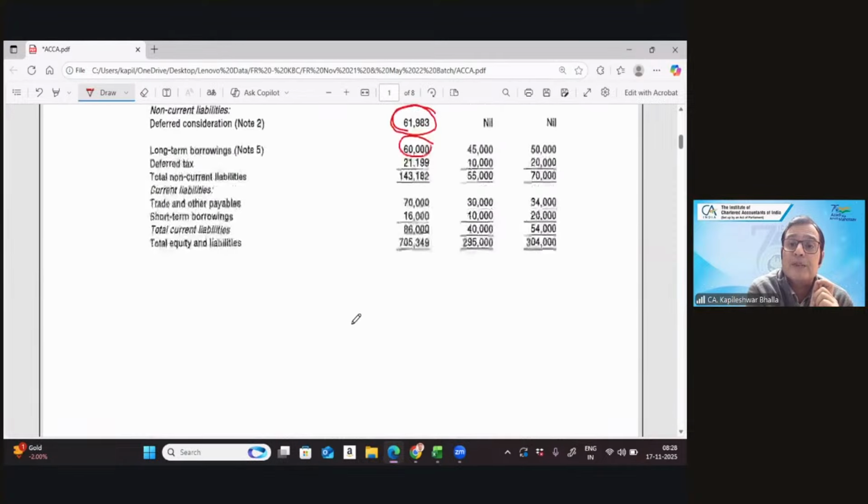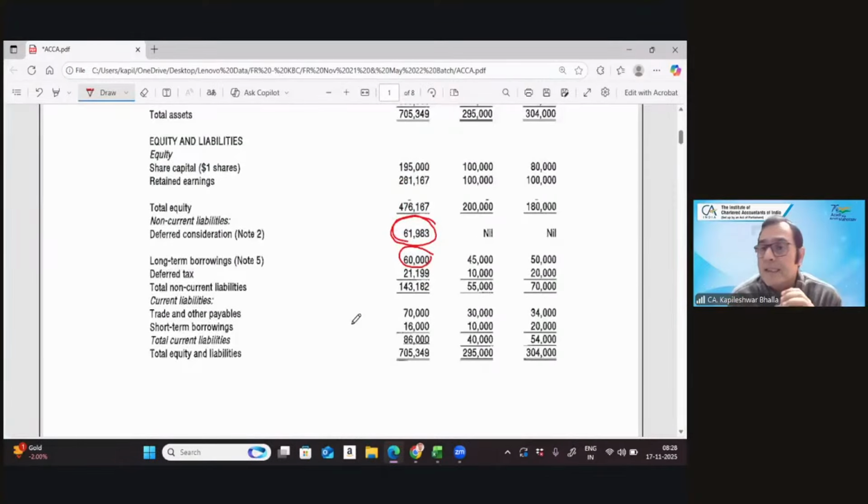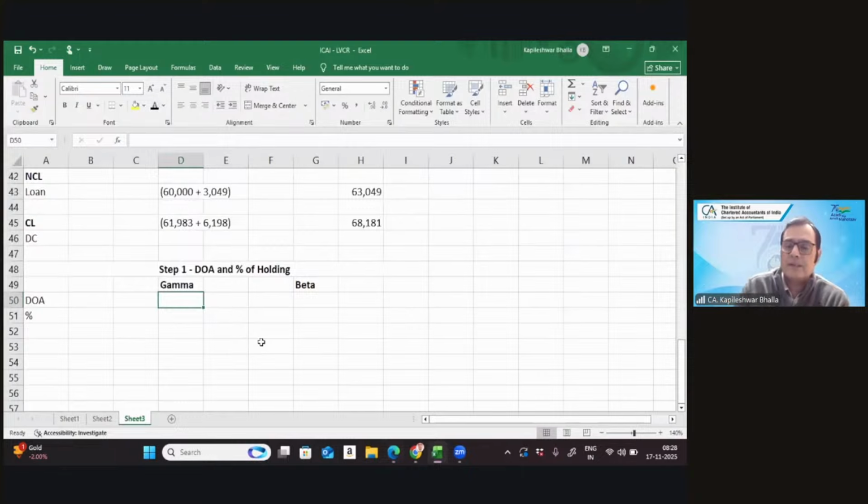If you go back to the balance sheet, we can see the share capital is 1 lakh shares, $1 each. So you acquired 75,000 shares out of 1 lakh shares, that makes it 75%. So the date of acquisition is 1st April X0, and the percentage works out at 75%. That is correct, absolutely. So 25,000 belongs to the NCI.